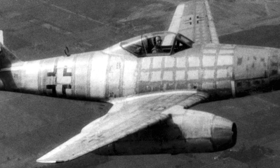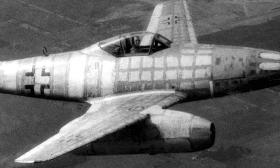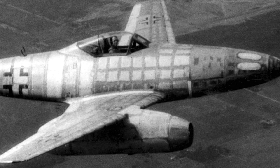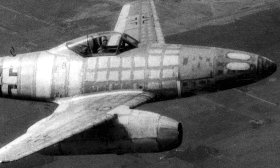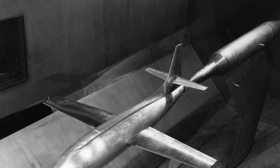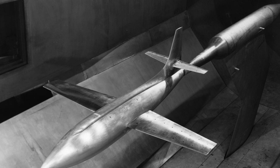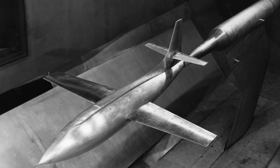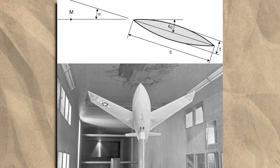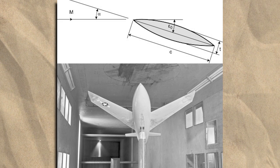Following a multitude of tests, German engineers had settled on a swept wing design as the best means to get around this problem. This delayed the onset of transonic shockwaves, thus increasing the critical Mach number. America's own swept wing research was led by Robert Jones at NACA, who discovered the benefits of swept wings during his research into ultra-thin aerofoils. His research showed that a bi-convex aerofoil could be the key to developing an effective high-speed swept wing, and in the latter half of 1944 he worked with Theodore von Kármán to gather more data.